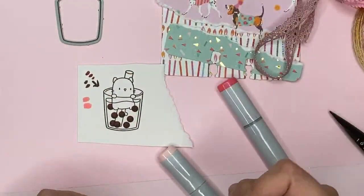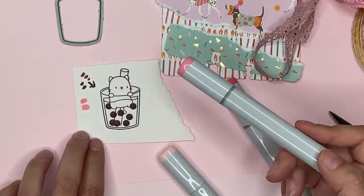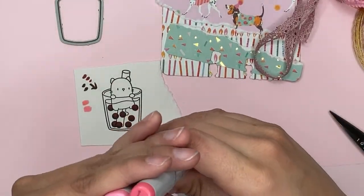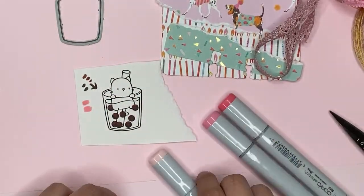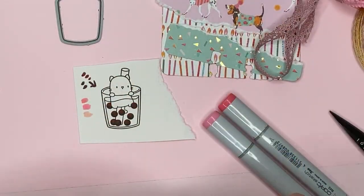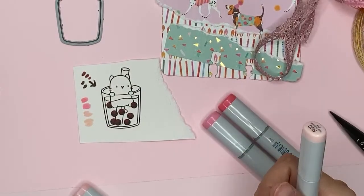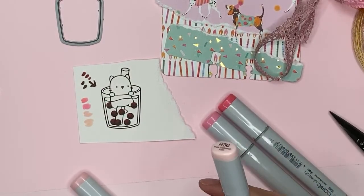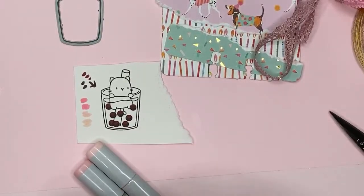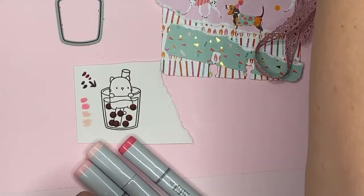And then this one is the Tender Pink, an RV13. So this one seems to be, it looks a little bit lighter, but it's about the same. And you usually want to stay within the same color group. Okay, and then we'll see this one. That is definitely a much lighter. And then this one, and that's also much lighter. So I think I'm liking the lighter ones versus the hotter pinks. So I'm going to stick to those. And then if I wanted to add some accent and color, I'm going to try and use this one, but be very careful about only using a little bit.